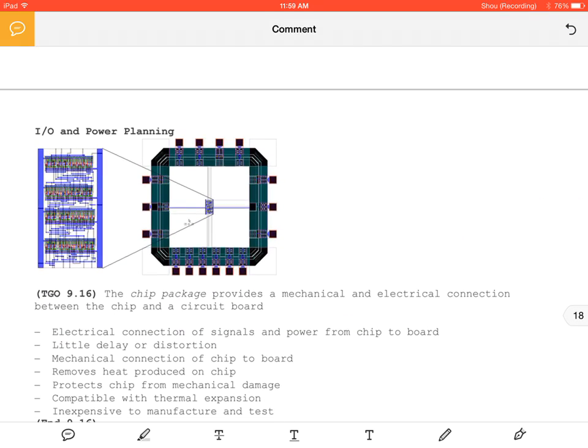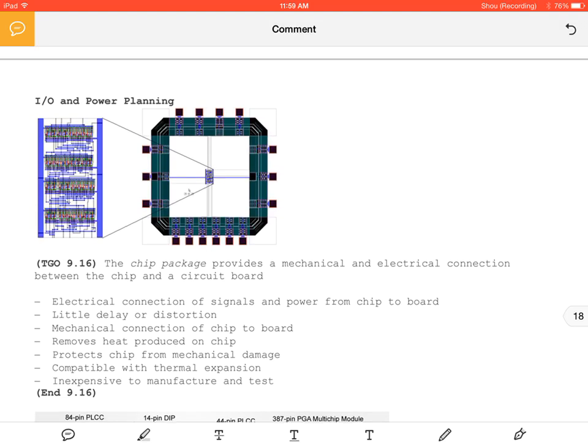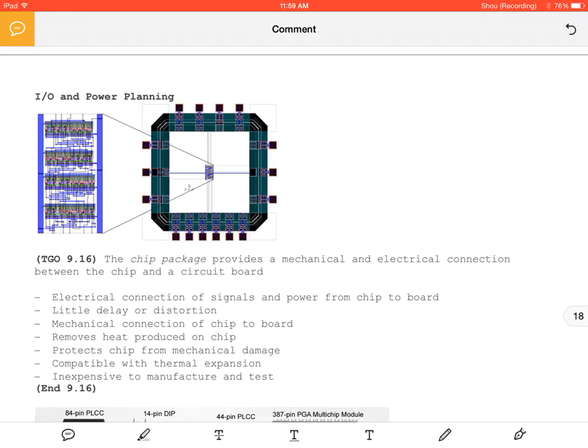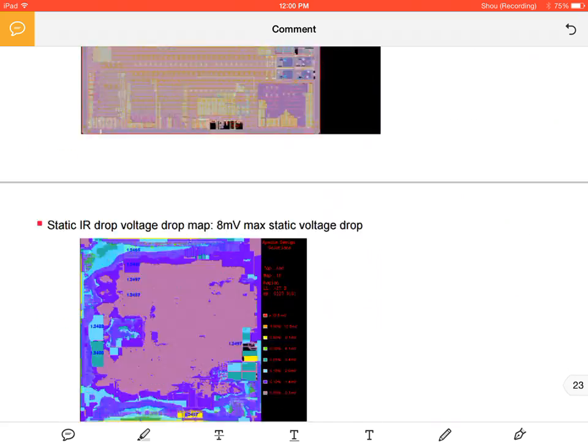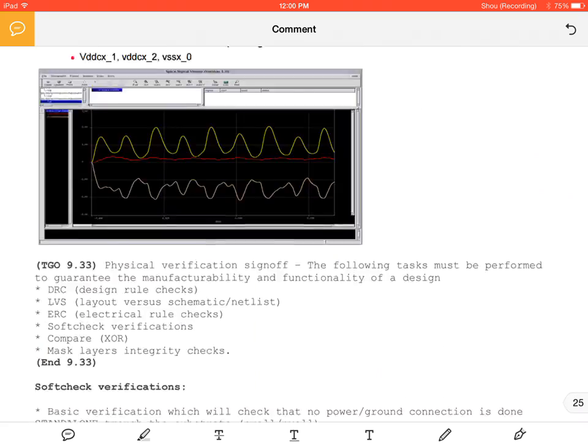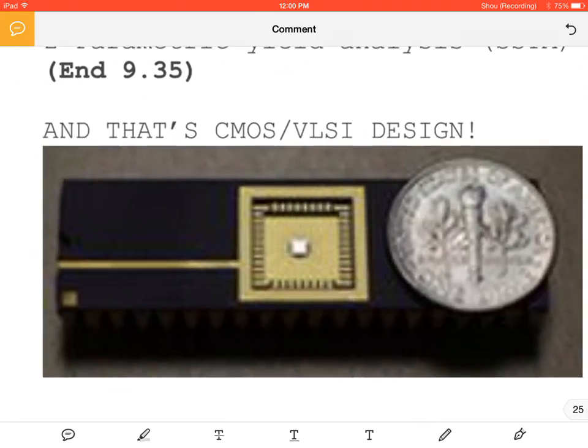How many pages do we have left here? So this is a good place to stop. Next Tuesday's class is canceled. I will be on travel, but on Thursday we'll conclude section 9, which is CMOS VLSI design.